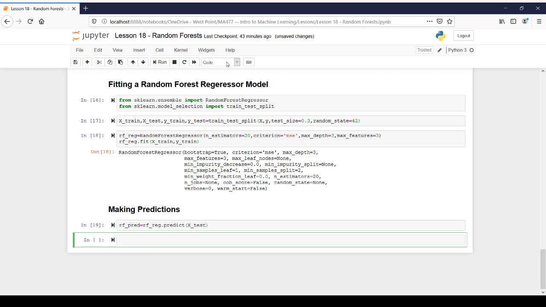So what's the next thing? Pause the video and think about what you would do next. Now that you have fitted the model and made predictions, what do you want to do next? Well, if you haven't figured it out yet, what we're going to do next typically is assessing the power, or the performance, of your model.